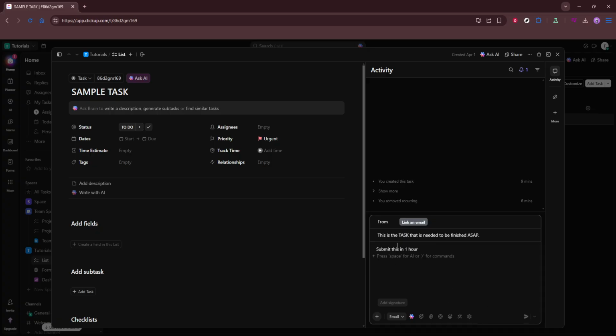That's it. Navigate to the correct space, open the right task, switch from comment to email, and compose your message with clear context. Keeping emails inside tasks turns scattered communication into a tidy, trackable workflow.